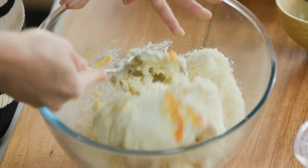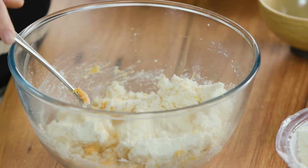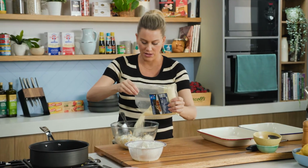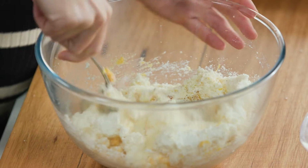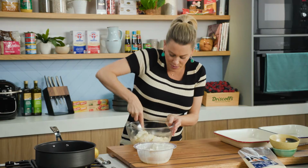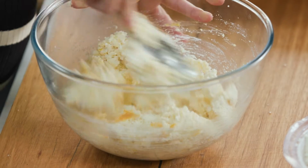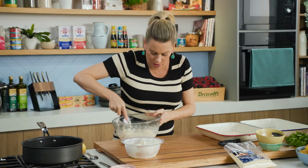So press that again. Mashing it, some nutmeg, a small pinch of nutmeg, and some grated Parmesan cheese. Good handful of that. Okay, so once this is completely bound, use the back of your spoon just to really get in there, combine that egg. This consistency is looking very good.